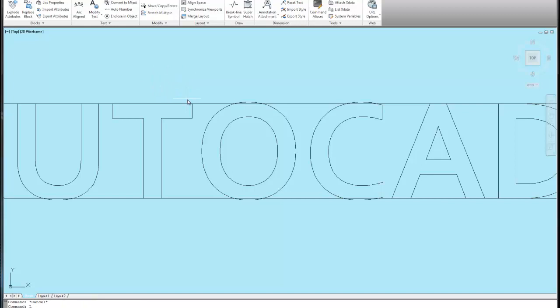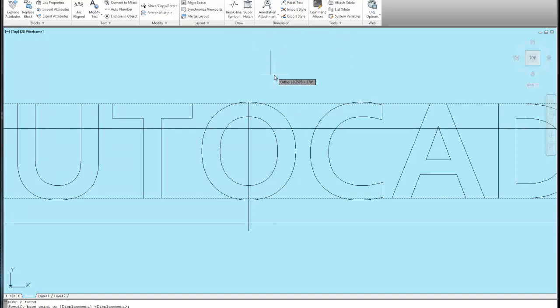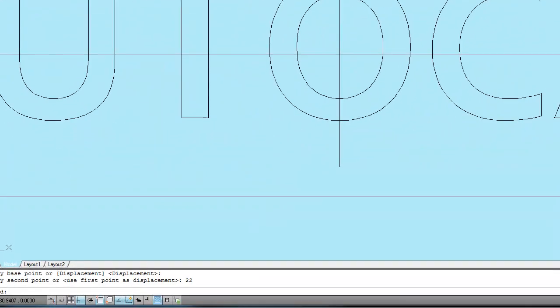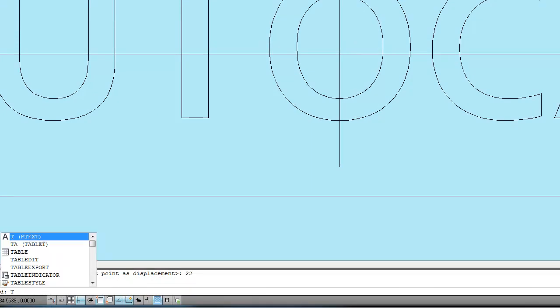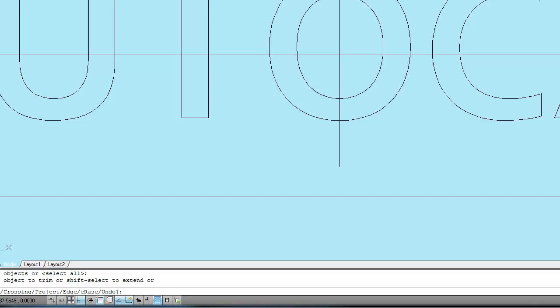What I would do here is go ahead and pick what I thought was the center and bring it down. And I'm actually going to get rid of these. I think I'll just move them out of the way for a minute. We'll bring them back. And we'll move them, how about we move them 22? Get them out of the way. There we go. And I'm going to go TR, enter, and come over here and trim that.